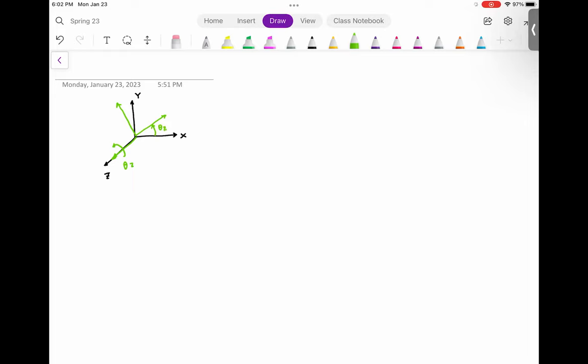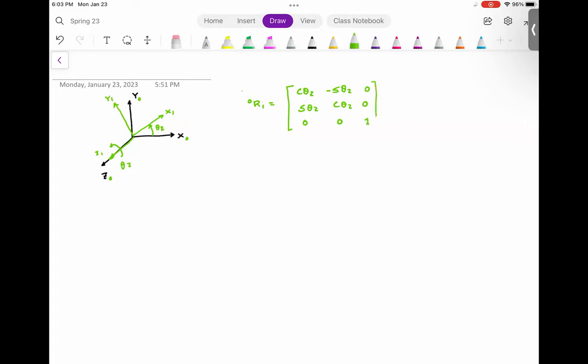And the rotation transformation, so this is the zero frame, X0, Y0, Z0, and this is the rotated frame, which is X1, Y1, and Z1. So the rotation is from the old frame to the new frame, from zeroth frame to the first frame, and the rotation matrix is cosine theta Z, minus sine theta Z, 0; sine theta Z, cosine theta Z, 0; 0, 0, 1. So please understand, since the rotation is about Z axis, we have 1 in the diagonal. So think about it like this is X, Y, and Z. We derived this rotation transformation in last class.